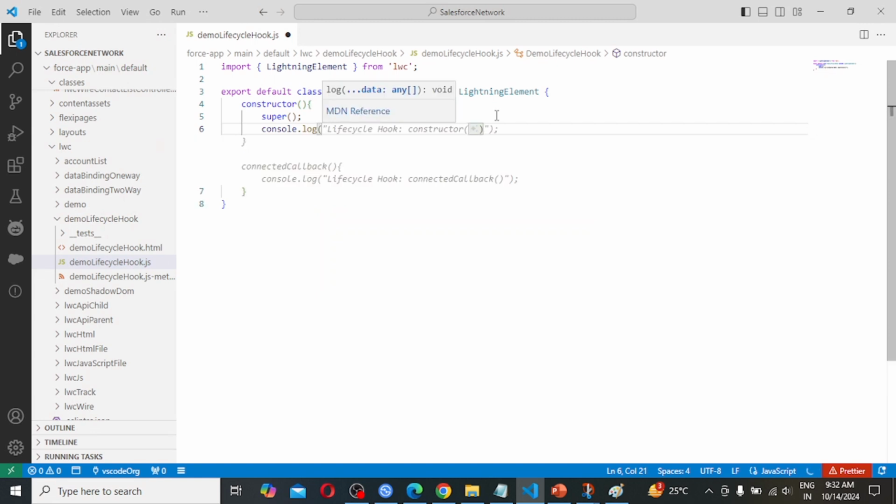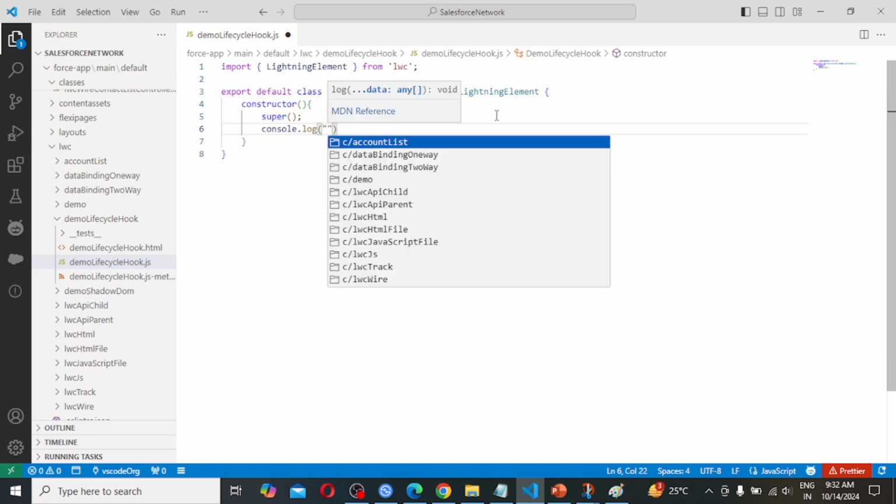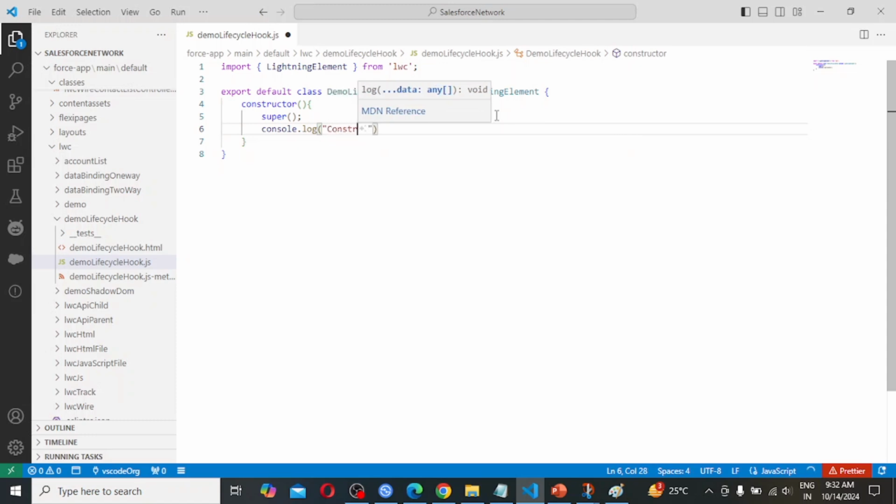Here I am putting the message constructor is getting called, and putting a semicolon.